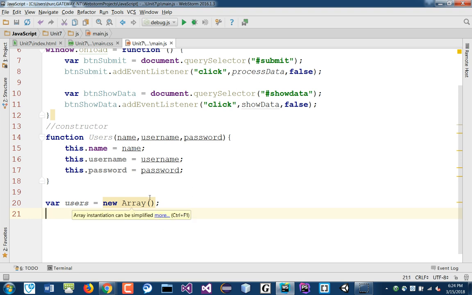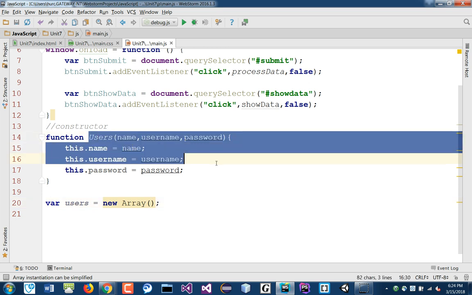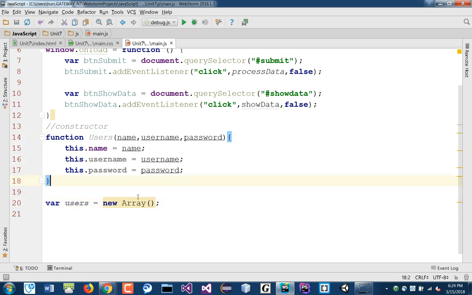Okay, the reason I said array is because inside here I have an array of these objects. So the first one will be, for example, first person, second person, third person, like that. And inside here you have the name, username, and password, each of those. So the index of 0 gives you this object, and so forth. So it will look like that.